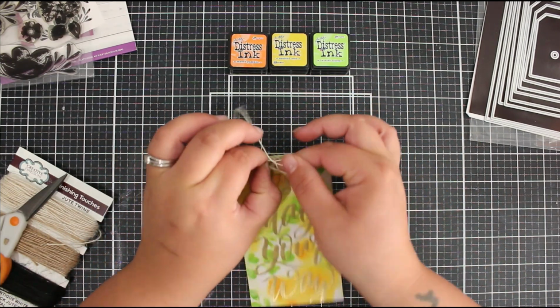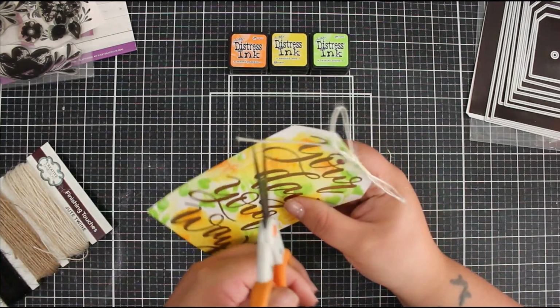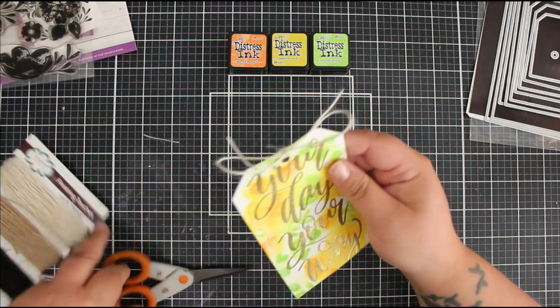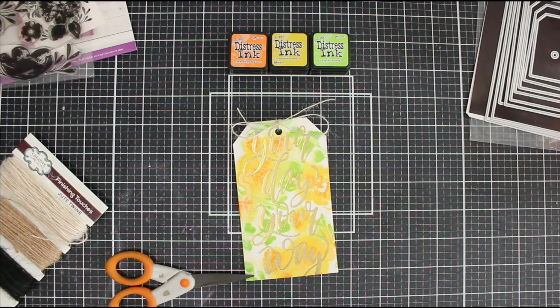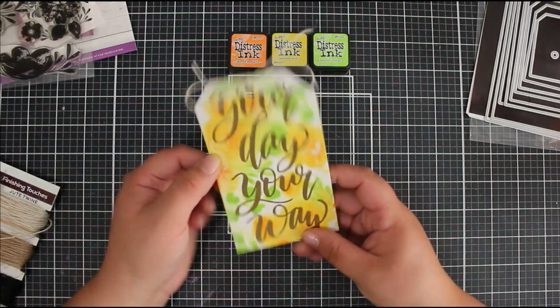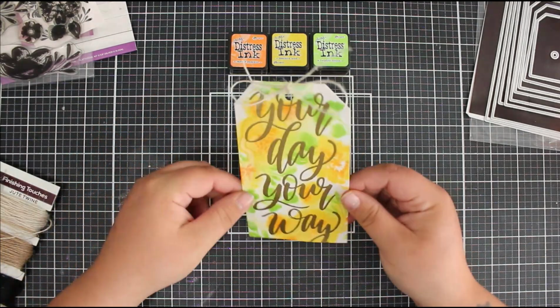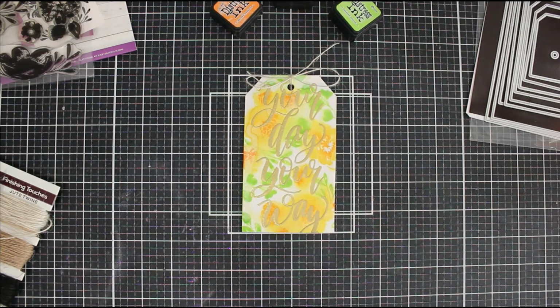You can see right up in that right hand corner that comes with the die set, only because especially if you're creating more than one, you just have to run it through and make sure it stays in place. Sometimes it can get off center. I just find it a little bit easier using this hole punch. I do like the idea of having the metal things, I can't remember what they're called now, that you put into it just to keep it stronger. I do like the idea of those, just as a really nice finishing touch to your tags.